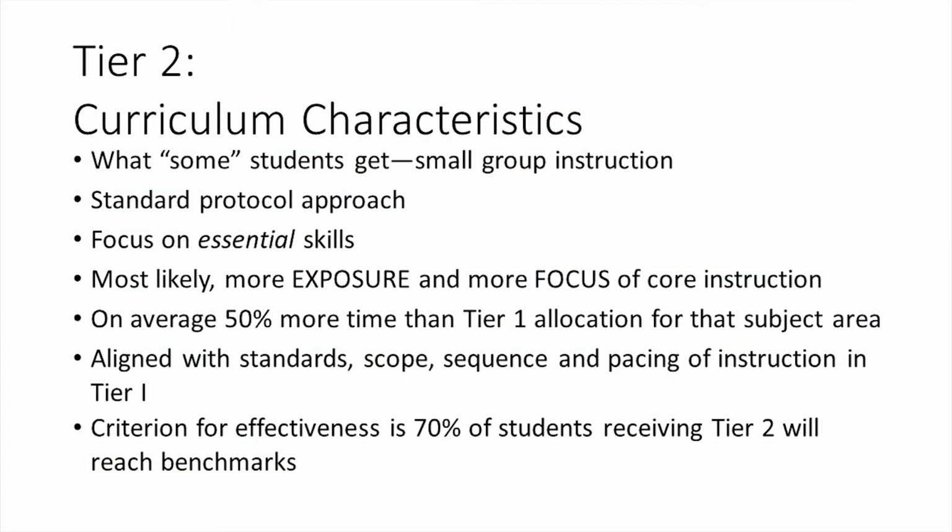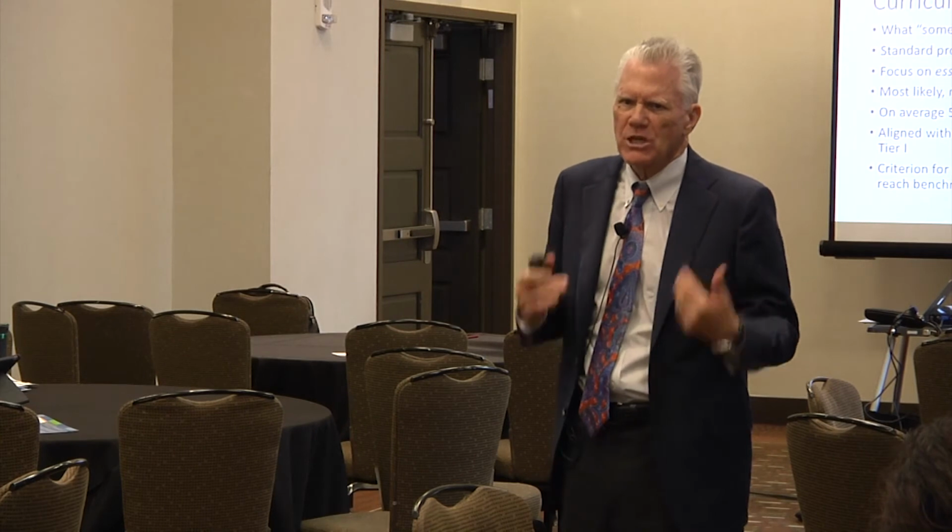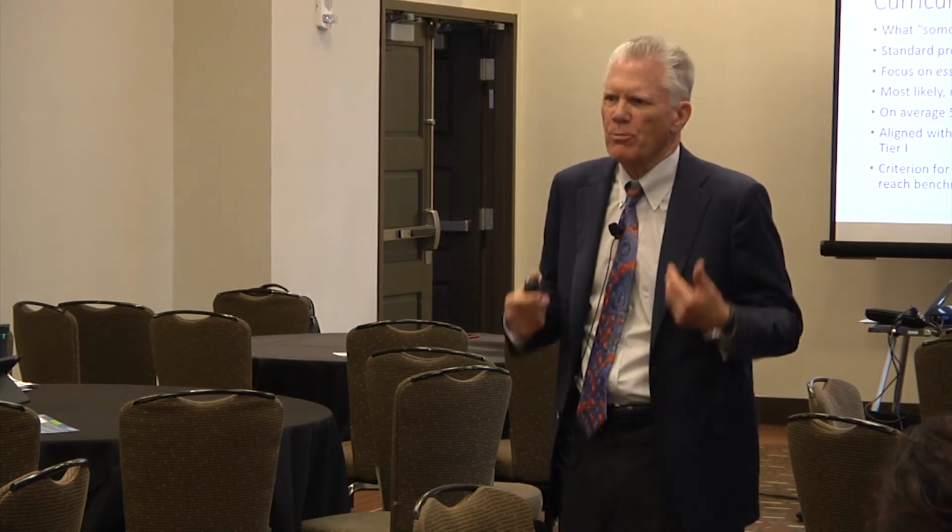And for each of these tiers, there are curriculum characteristics. I've already talked about some of these. So Tier 2 is a double scoop. It's more time. It's narrowing the focus. And you can take a look at those, but those are district criteria. And if your district isn't doing this, but you're launching it at the school, then just do this for yourself. Common language, common understanding. What is Tier 2? What is the purpose of it?